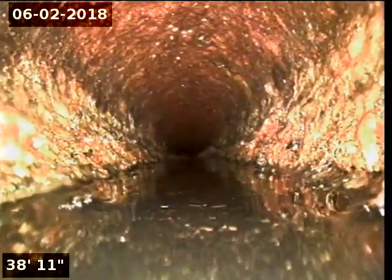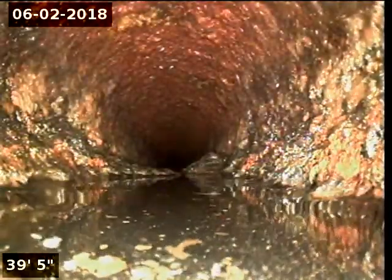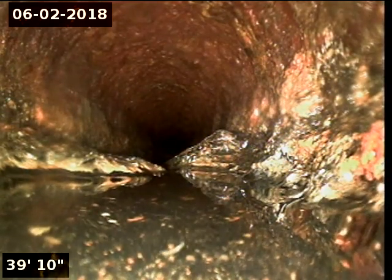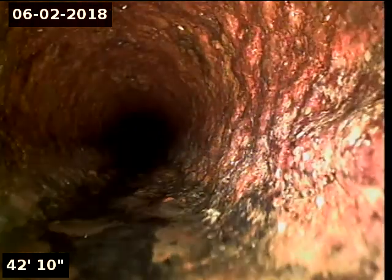Coupling's clear. Got a little bit of debris on our camera face, but before we run some water, we're going to just keep pushing down the line now. The view's still not completely blocked up. That little water's going to wash it off. There we go. So you can see there's some mounds of buildup. So that little debris that's right there, that's what's kind of damming and holding that water up. We'll actually push through that. Get through the next area here.